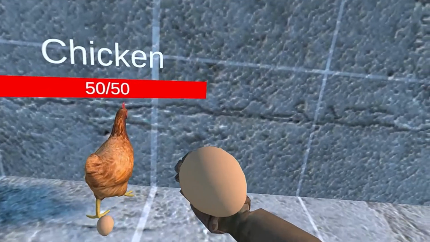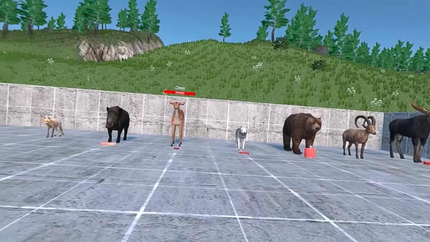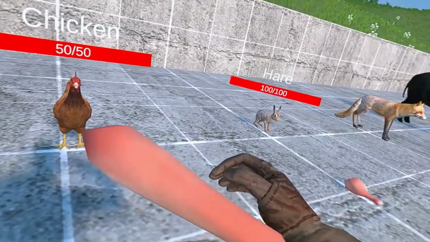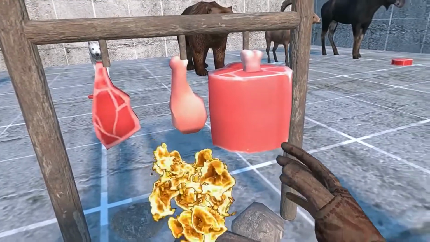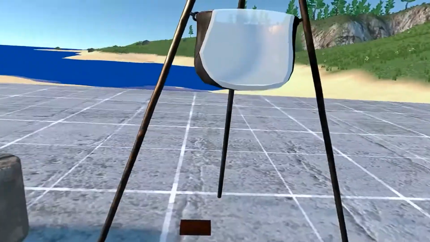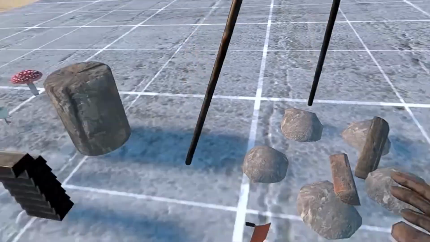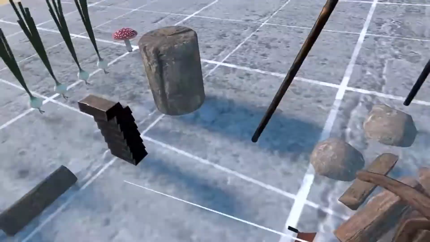It occasionally lays eggs. They will be used to make an omelette in the future. Each animal now has its own meat type. Each type of meat can be cooked in the cooking station. To make even better food, we can use the new Cauldron build. Combined with a campfire, it can cook some tasty soups and stews.